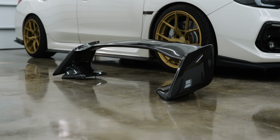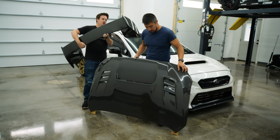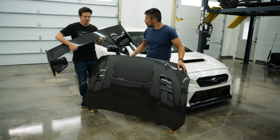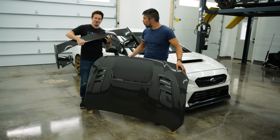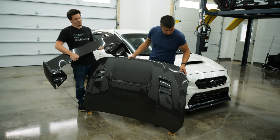And just like that, the power of editing, we have our new parts in and they're not damaged this time. So we have an OEM shape rear wing, but made out of carbon. Not really sure if it's any lighter. We'll have to find out. The hood is not OEM. We went a little bit more aggressive on the hood. Mark, what do you think?